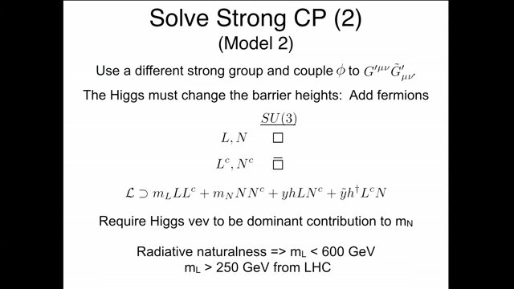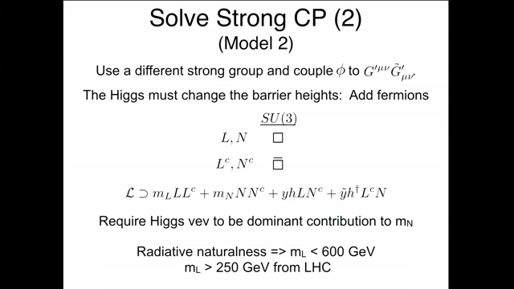Now, of course, to make the whole story work, we would still require a back reaction. As the field phi is rolling, we would still require some way that once the Higgs vev turns on, the field has to stop rolling. So we still have to create the back reaction. And to create the back reaction, what we do is we just add some new fermions that have electroweak charges, but are charged under the new gauge group. So this SU(3) is not color. This is just some other SU(3) that confines. And we have some new electroweak doublets over there.